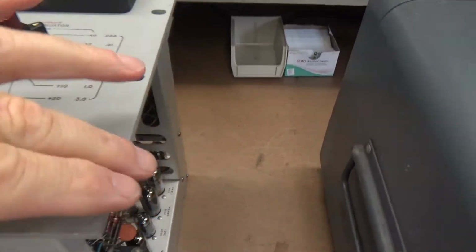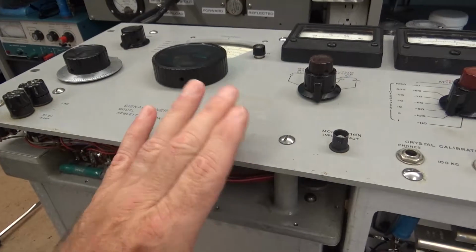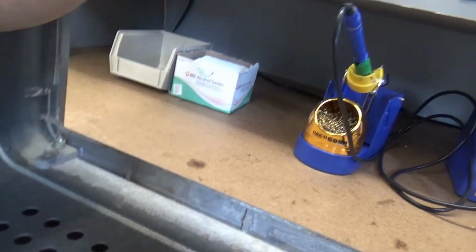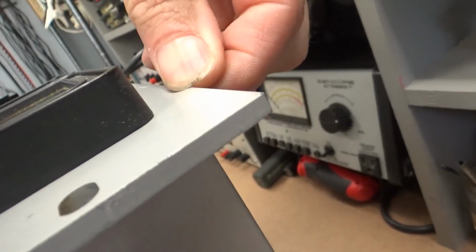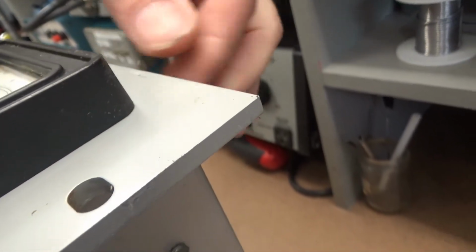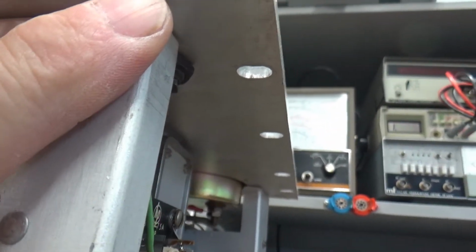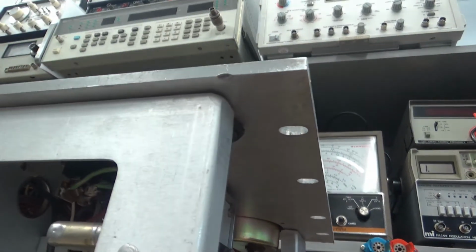Notice that this actually is a rack mount, or can be rack mounted, which is very cool. Hewlett Packard made some fantastic stuff back in the day, and this thing is really built like a tank. Anyway, here's these two screws right here. This is one of them. Notice the pointed head, and then the corresponding one on this side. So what that does is you'll notice right there, if you can see it, got this little lip here. So what happens is that clip hangs onto this part of the front of the instrument. So set it in there, and then those two screws screw in. If you'll notice right there, those two screws, when you tighten them up, push into there. And what that does is it secures this to the case. That's really all there is to it.